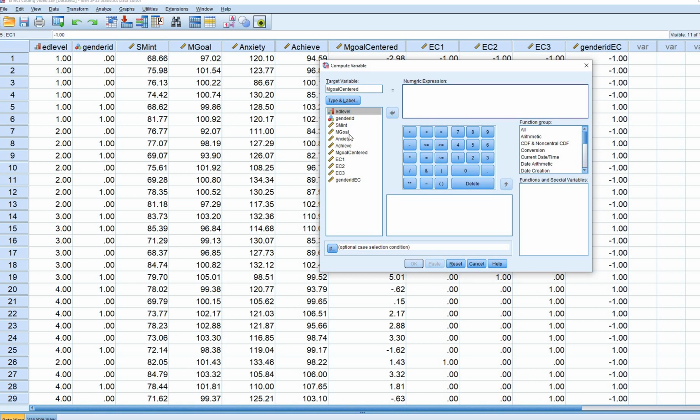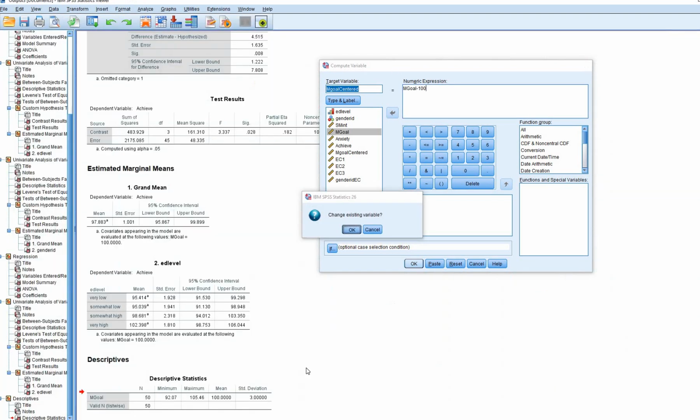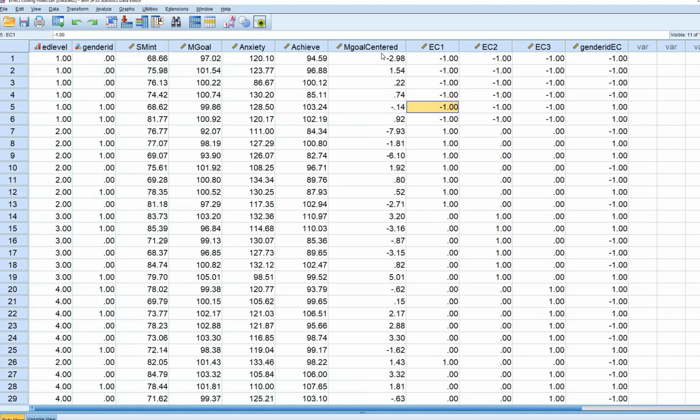It's not going to change anything, but just to show you how it was done, I moved mastery goal over to the numeric expression, then minus 100, which was the mean for that variable. Clicked on OK. Again, I'm going to overwrite it. And now you can see that this is what we just created, or overwrote the original variable. So it's exactly the same as what we had before.